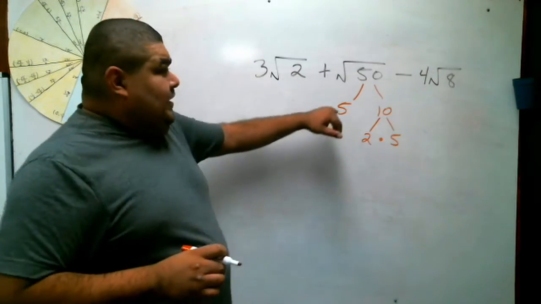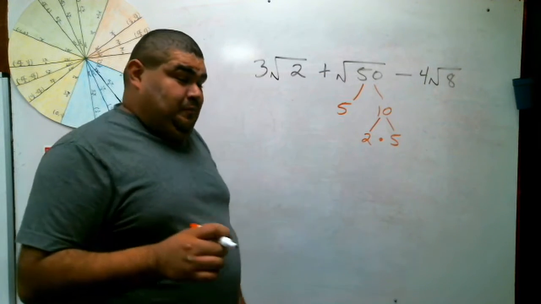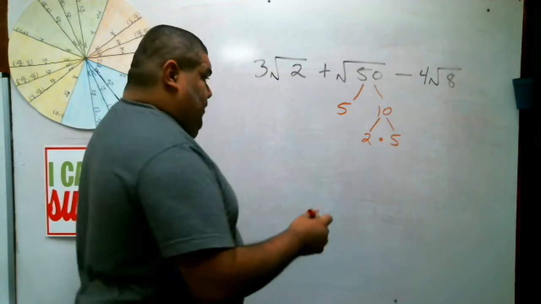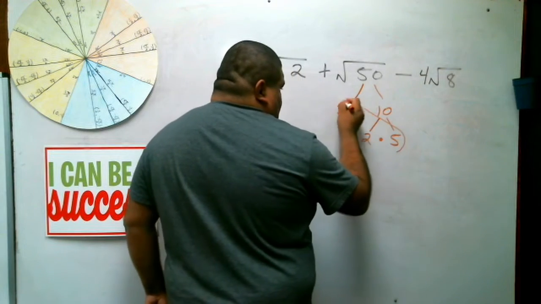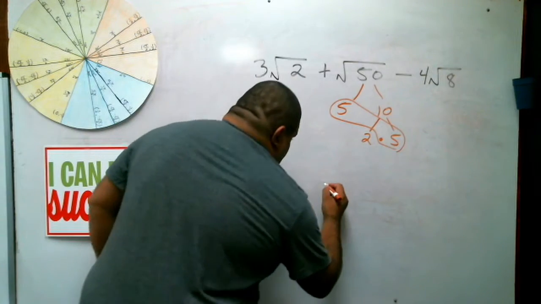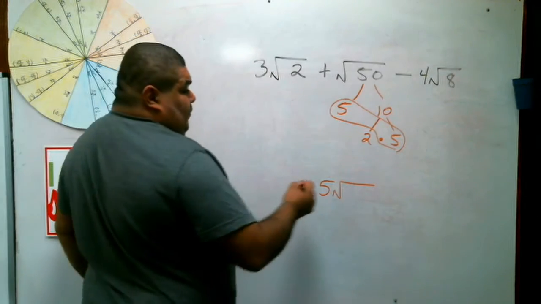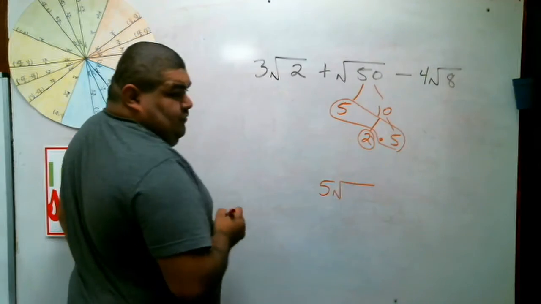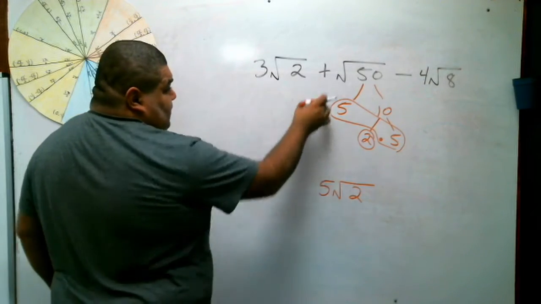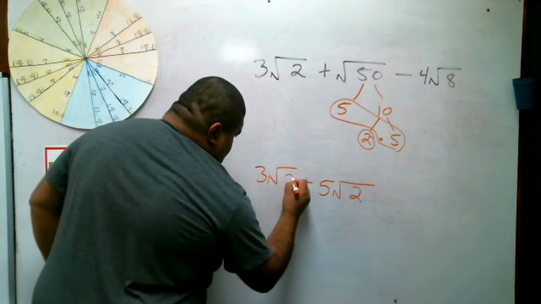Again, notice that there is no number outside the radical, so we're looking for groups of 2's. Do you see any groups? We do, right? We have a group of 5's. So we can write it as 5 radical of whatever is left over, which in this case is the 2. We bring down our other one, since it's positive. We have 3 radical of 2.